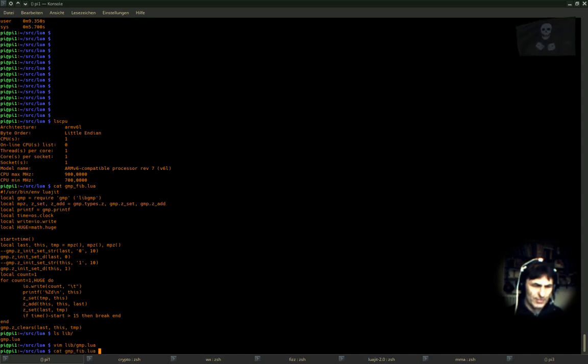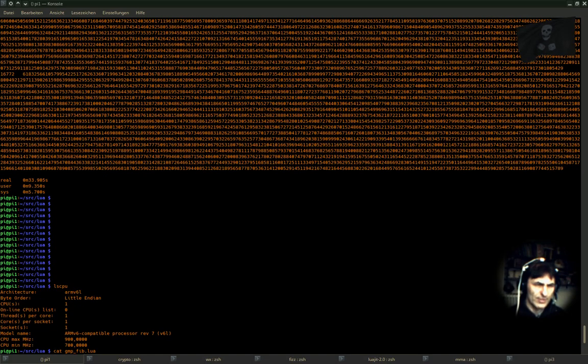You can see I have installed, where is it? Here. I have installed libgmp3 development on the Raspberry Pi, and the second thing that I did is to link this file to local share Lua 5.1.